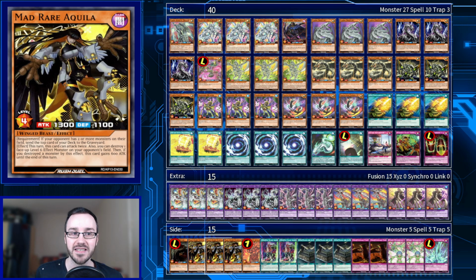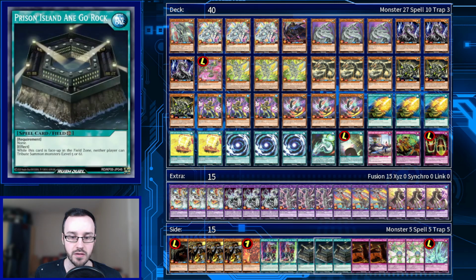Next up, we have our anti-XQT cards. So we have the Mad Rare Aquila, which can pop level sixes, really, really good. And we have the Prison Island Cell Block 5 and 6. These cards basically just try and stop XQT in their tracks, try and make it so they can't really play the game, because that deck is a pain in the ass to deal with.